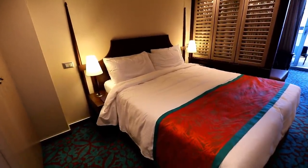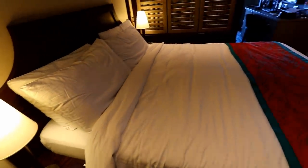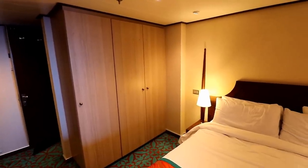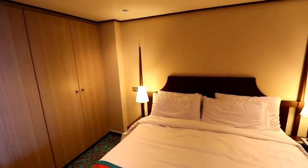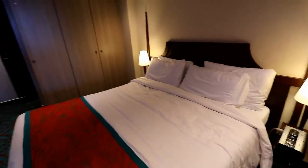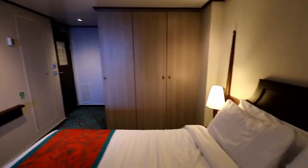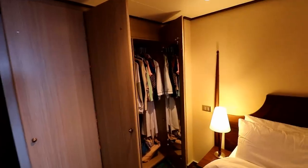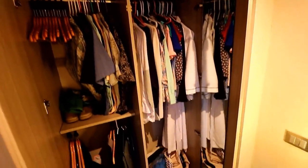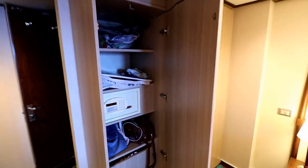In the bedroom section, you've got the big bed with nightstands on both sides. Surprisingly, there were no electrical outlets at the nightstands. For a brand new ship, that really surprised me — I thought all cruise lines had figured out that new ships need outlets by the bed so people can charge a phone or plug in a CPAP machine. Closet space was the other surprise: it's adequate, but basically the same as almost any other Carnival cabin. I expected more on the most expensive suite on the ship. There's a safe in the left side of the closet. Adequate, but not generous.